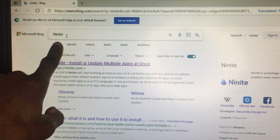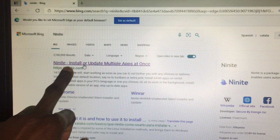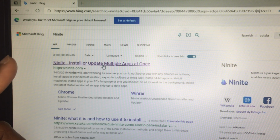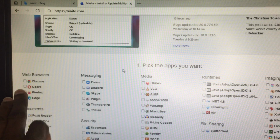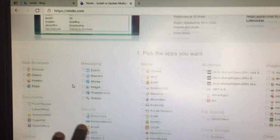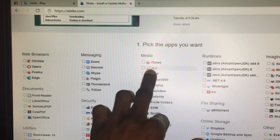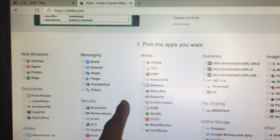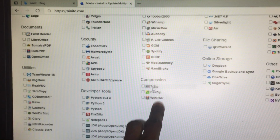Ninite, as you can see here. Then the moment you type it and press enter, you will see this. It installs or updates multiple apps at once, and it updates automatically when updates come. So we just click here. As you can see, we have everything you want to download. We have Google Chrome, Opera, Firefox, Zoom, Discord, iTunes, VLC. Make sure you download all your iTunes here, because here it's very, very good. We have TeamViewer, WinRAR, 7-Zip.